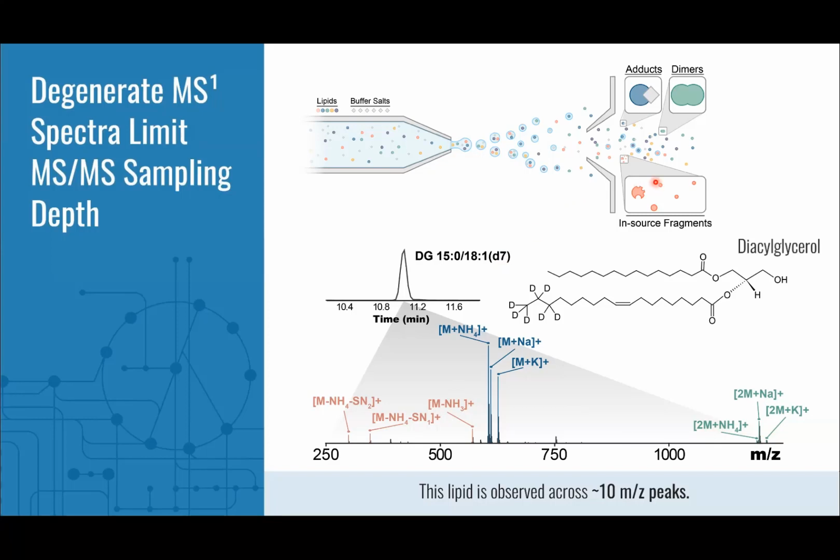You also tend to get in-source fragments. So sometimes the head group might fall off or something might fall off. So it turns out in this particular case, we have about 10 unique mass-to-charge peaks in the MS1, but they're all coming from one lipid species. So that means if I'm saying, sample the top 10 most abundant things, I might only pick the same thing 10 times. That's really not helpful in getting good depth. So ideally, we would pick one of these peaks and not pick the rest of them. Well, I suppose super ideally, we'd only make one peak, but I don't know how to do that. So we're just going to try to avoid the ones that we don't want.